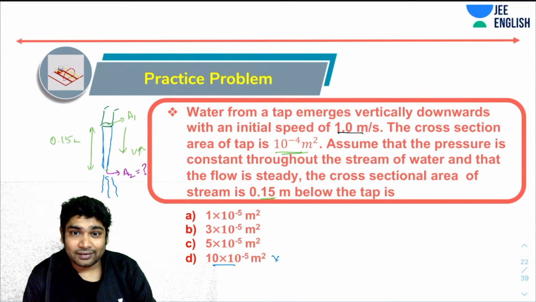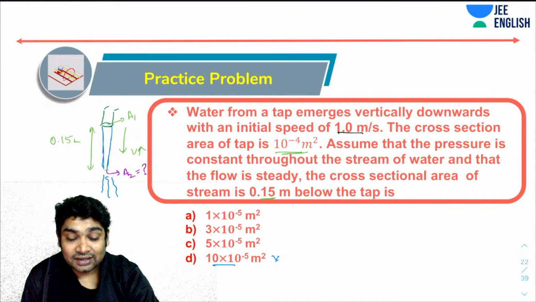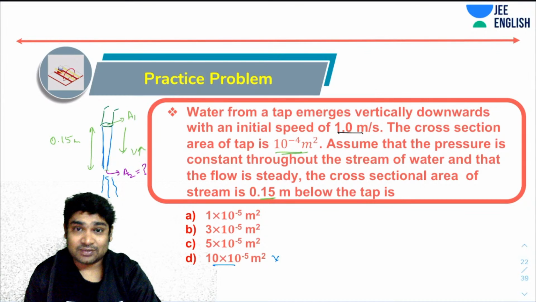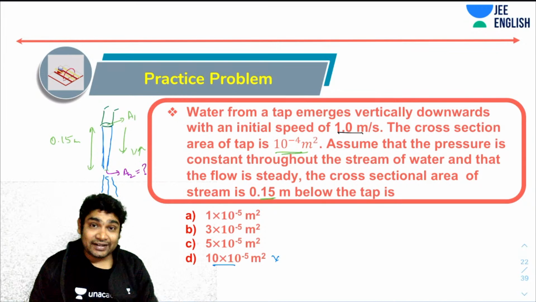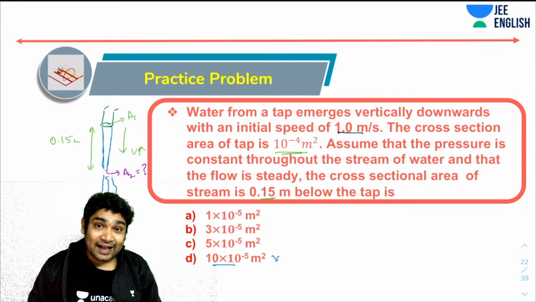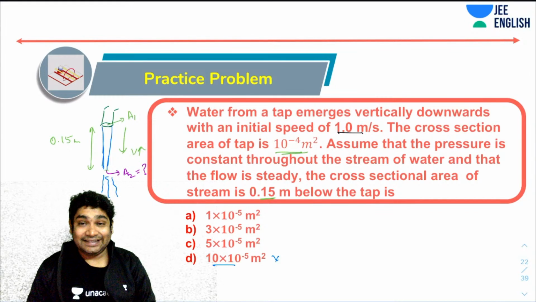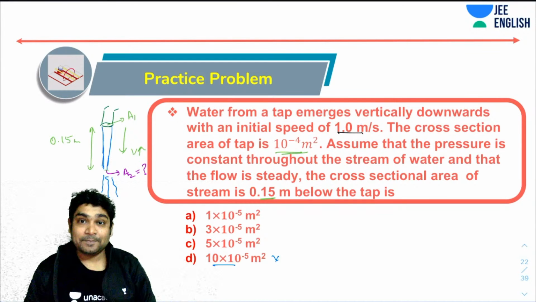Who is trying? Let me know in the chat. Let me know if you're trying this problem, and let me know your answer. Again, this kind of question has been asked in Mains before. So we are trying to take up questions which are very relevant to your upcoming JEE Mains. Okay, AP, I am waiting. Yes, sure. So definitely try all these problems. Do not be lazy. Go through the theory. Okay, so AP says it's C.